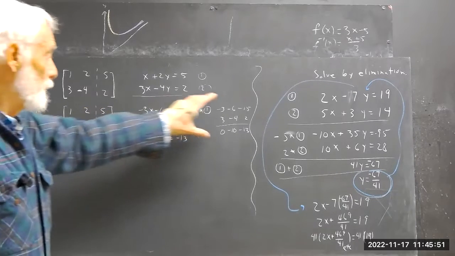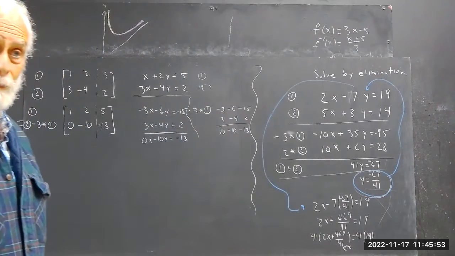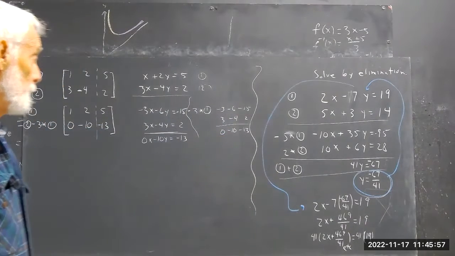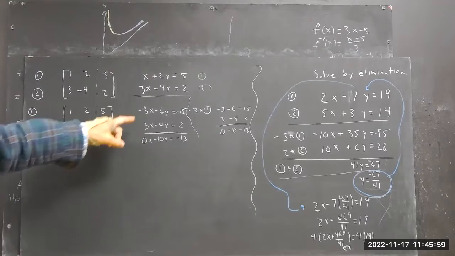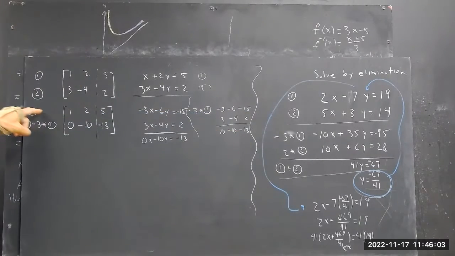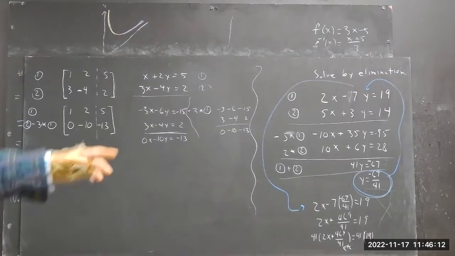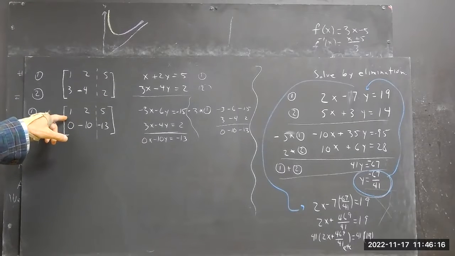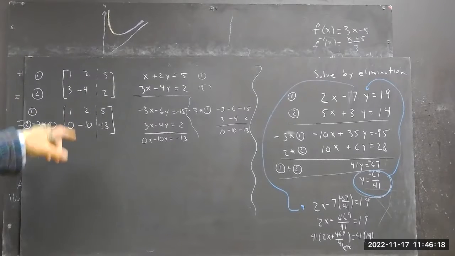Now, here's what it means, here's why it works. Here's explicitly how the rows would add up. But the difference is I never write out this equation. I never write out this row. I keep row 1 the way it is. I like row 1 the way it is. The reason I like row 1 the way it is, I have a 1 that stands for just a 1x, right? Down here I have this.